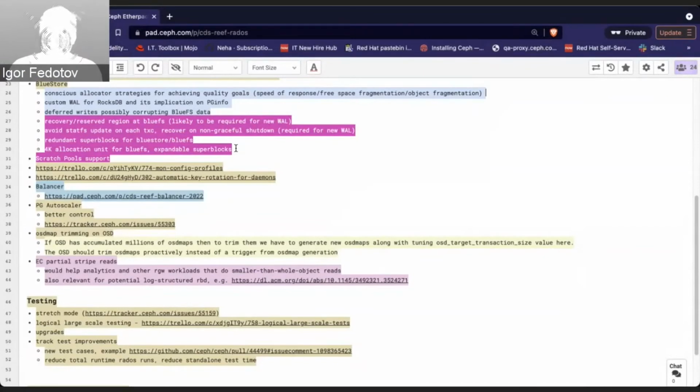Similarly to Gabby's stuff, which currently avoids allocation map updates on each transaction but provides means to recover that on startup from the database, we can do the same for BlueStore StatFS in absolutely the same manner.